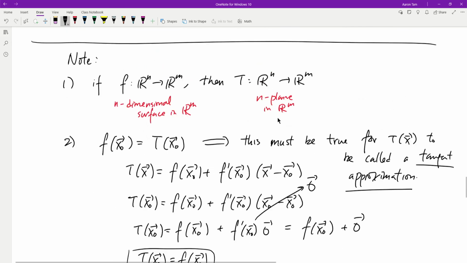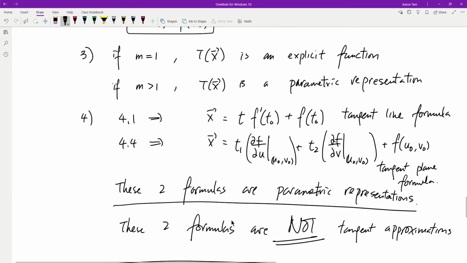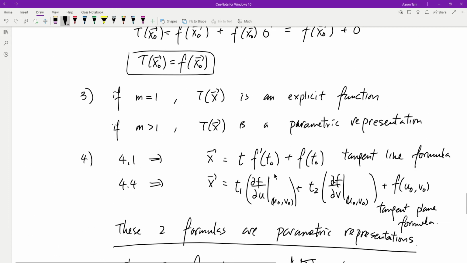Notice that in our tangent approximation formula, we have this subtraction involved that shifts our tangent approximation to the right spot, which is x sub 0. This does not have that. As a matter of fact, if you look at these two formulas, neither of them has that little minus part on our input. While the other two formulas, the one you learn in BC calculus for tangent line and the one you learn for tangent plane in 5.2, both have that subtraction involved. That's the reason why neither of those two are an issue.